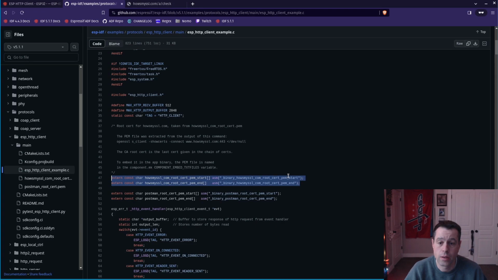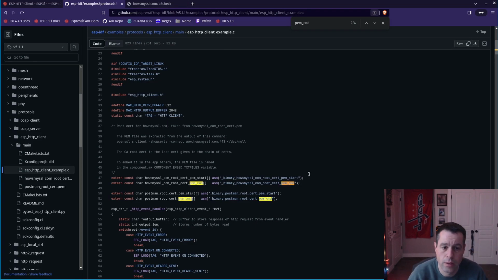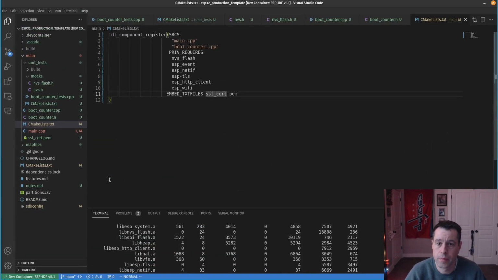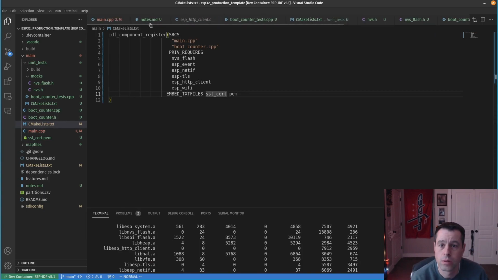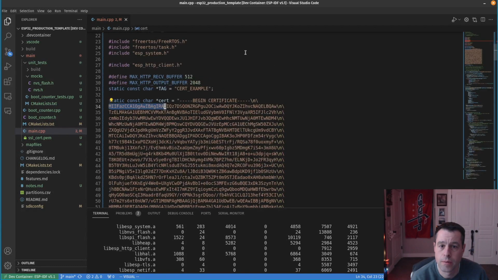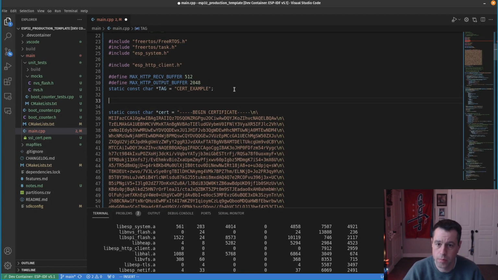And then I don't even know if the end is used. End. Yeah, it's not. So you don't even really need the end because you just use the start. So let's grab it. And then back in our main file here, let's just get rid of everything else, right up here at the top.